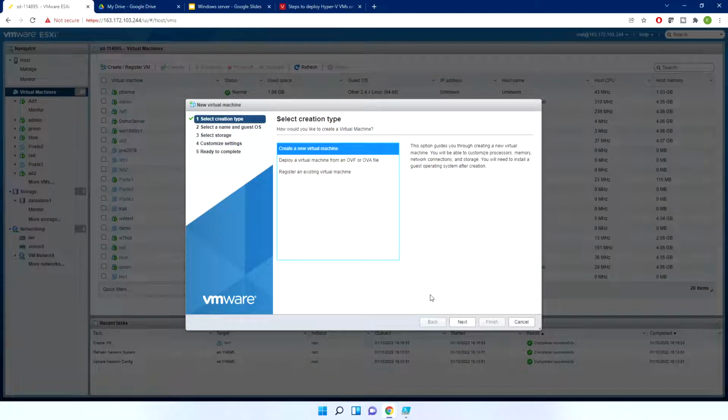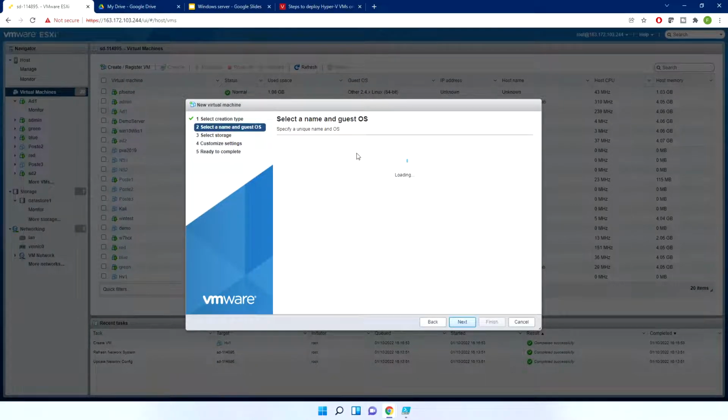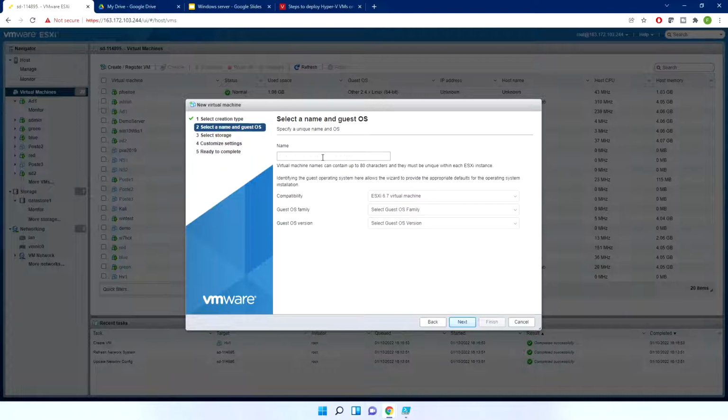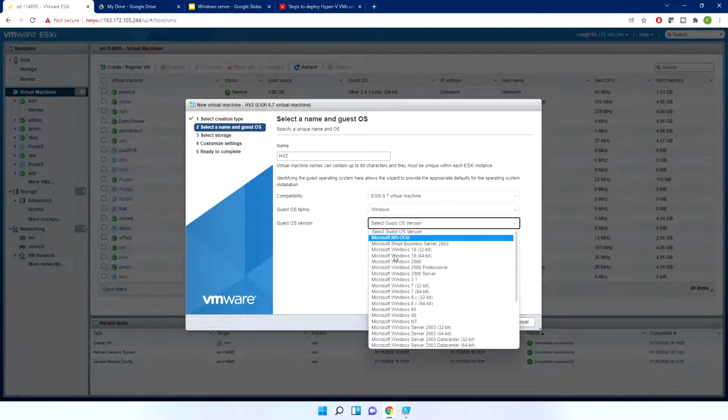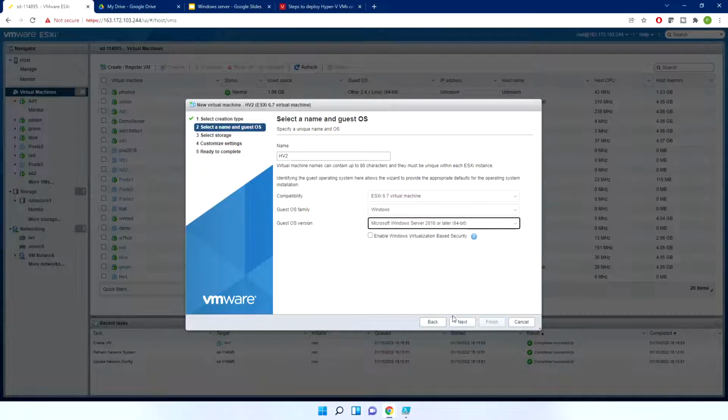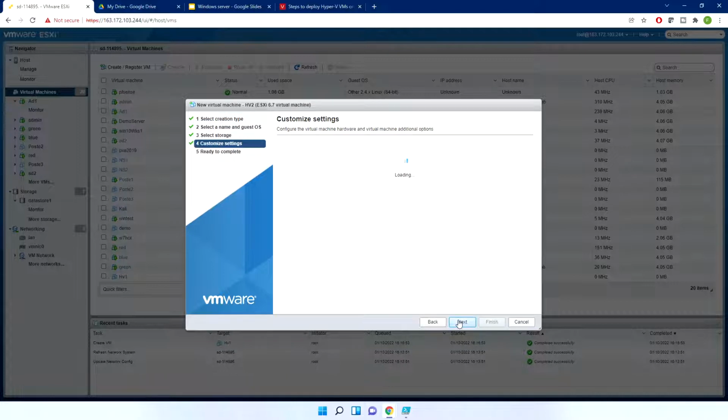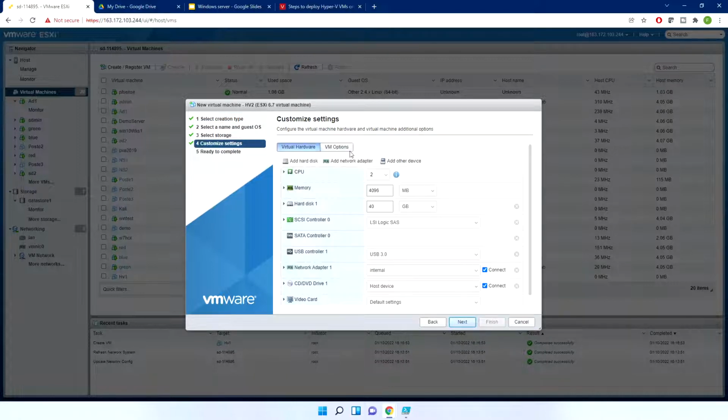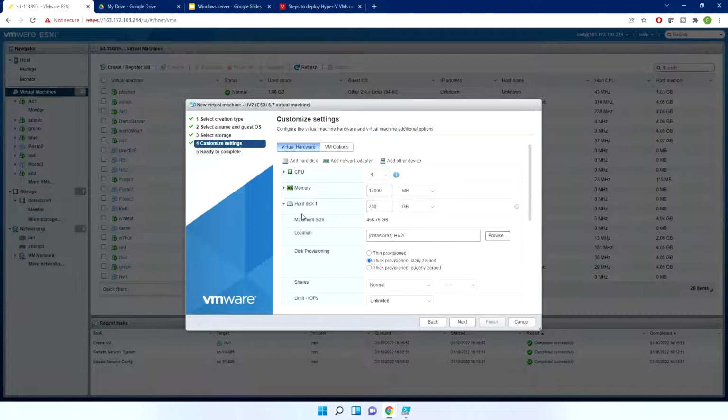So I create a new VM here, and I'm going to choose Hyper-V2. Wow, amazing. I will go next, same thing, customize settings, I will put 4 and also 12 gig of memory, 200 hard disk, and thin provisioning.